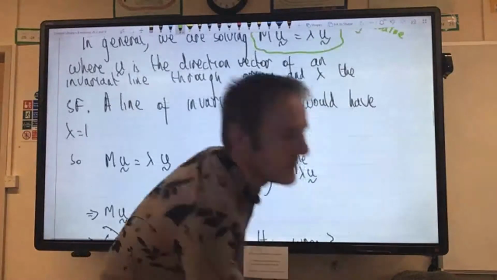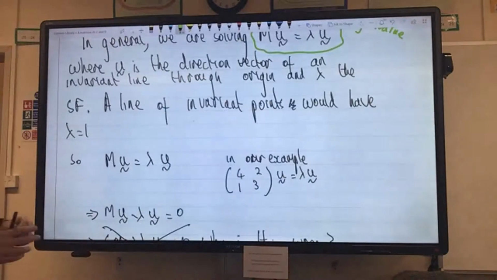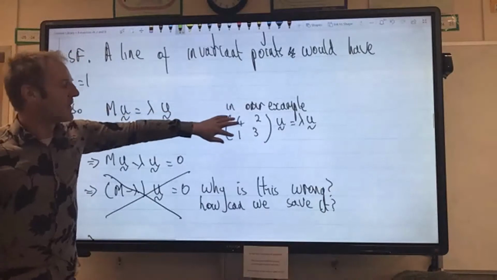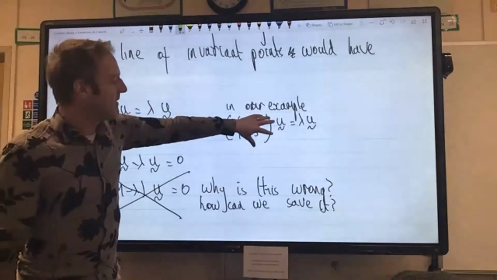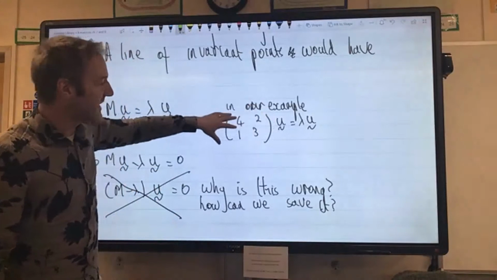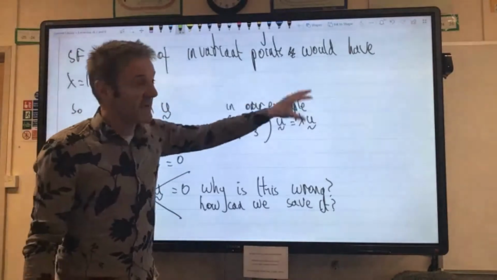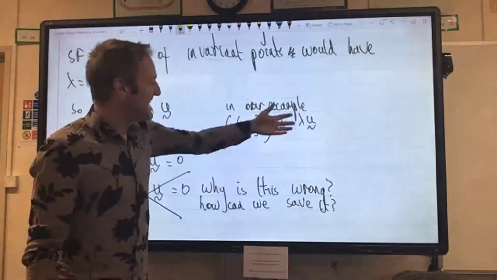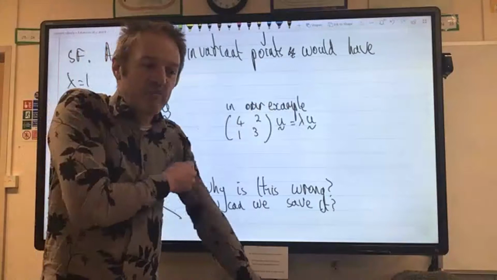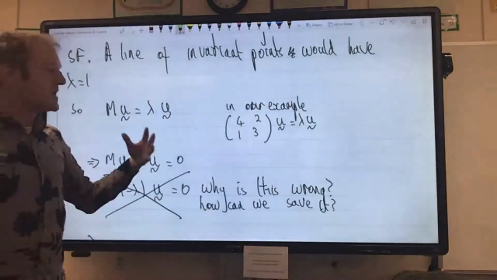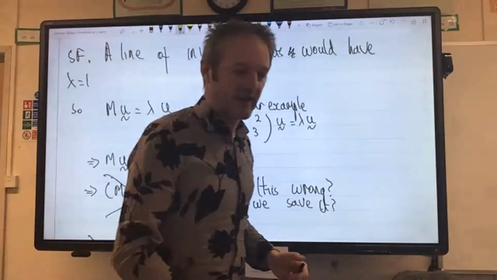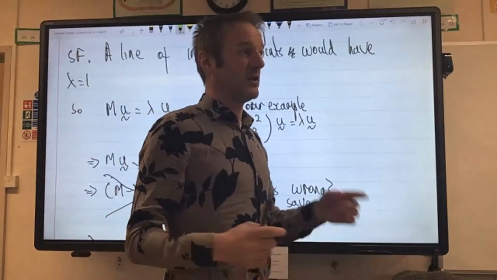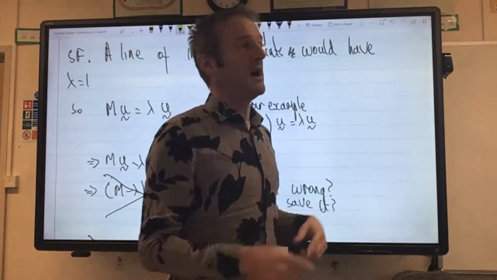So we're going to try and solve the same equation we've already solved, but using this slightly different approach. I've got this matrix 4, 2, 1, 3, and I'm going to multiply a vector by that, and I want to end up with something that is a vector in the same direction, but a multiple of it. So this equation here should give me the same sorts of results as I got before. I should be finding the same eigenvectors and eigenvalues I found before, which were 1, minus 1 and 2, or 1.5 and 5.